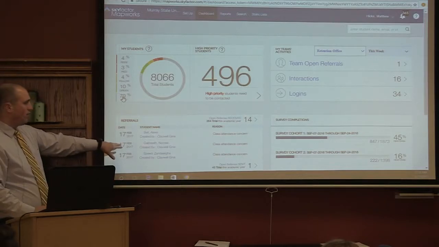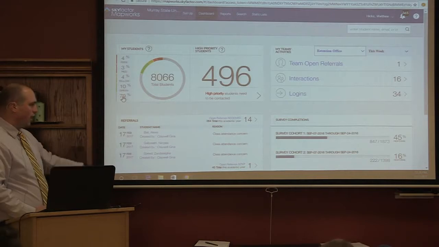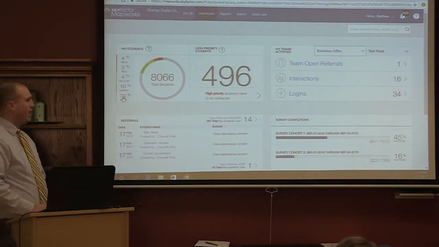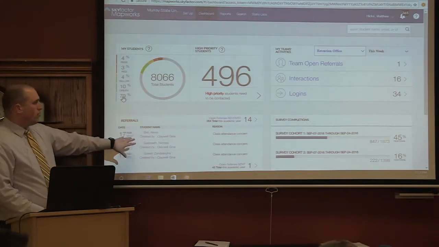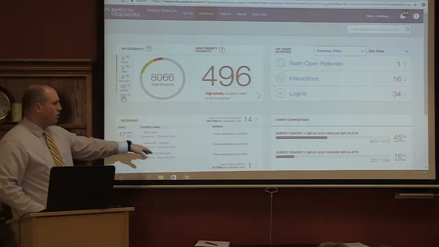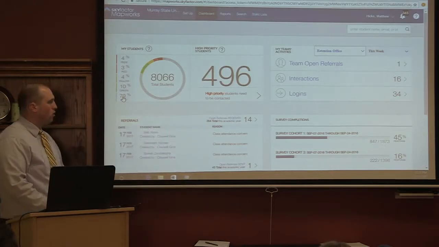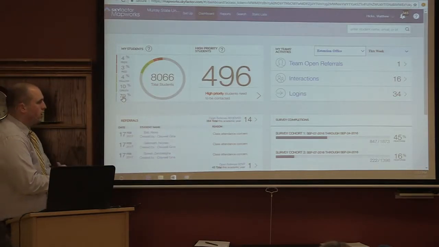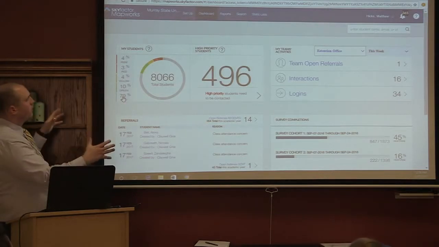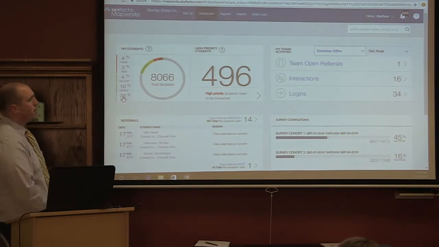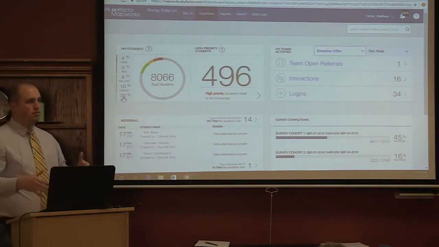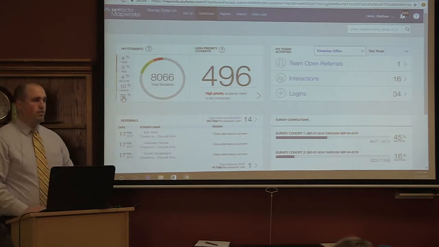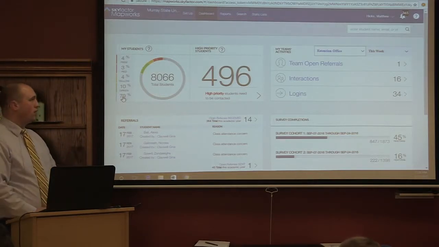On the bottom left-hand side here, the referral piece. If you're assigned a referral, as you can tell, today I got blown up, had 3 this morning, and now it's 14. So this is your referral piece. It gives you a brief preview of the referrals, who they are, how many you have, and then in the far right corner, the survey completion. It looks almost like a Facebook profile page. They modeled it after that. And there's some things up top there that we can go over very generally. If it's something you want to go into detail more, we can.